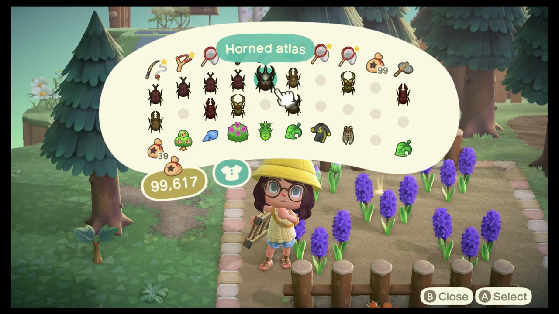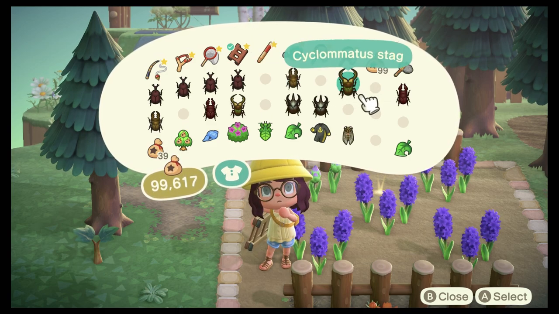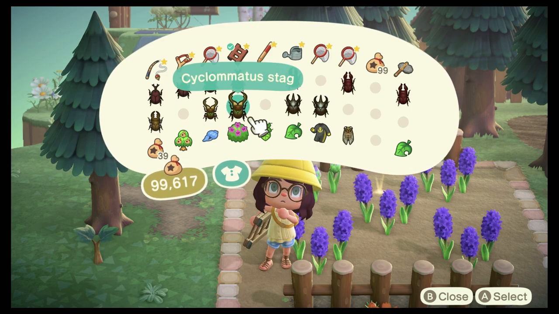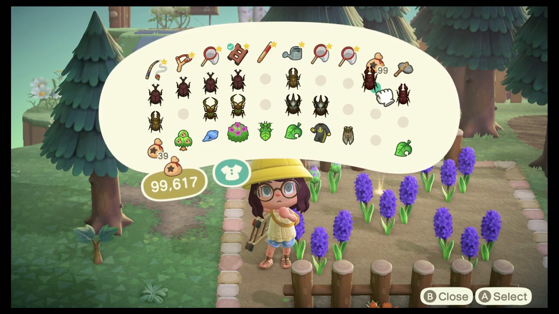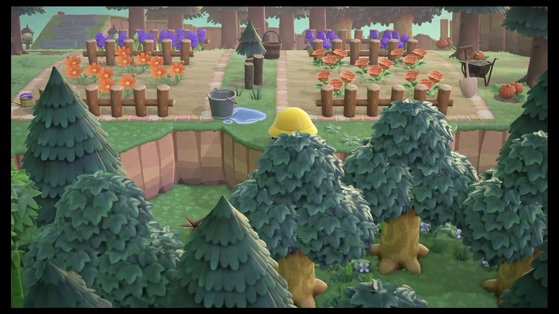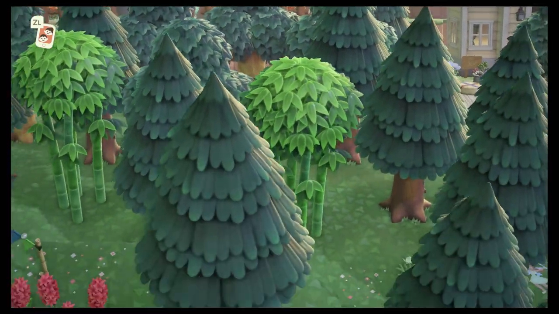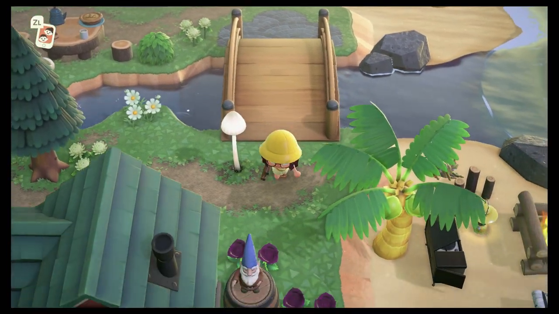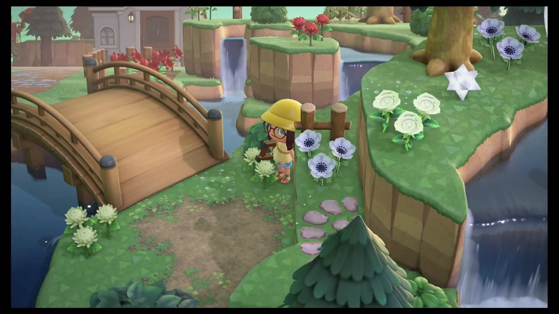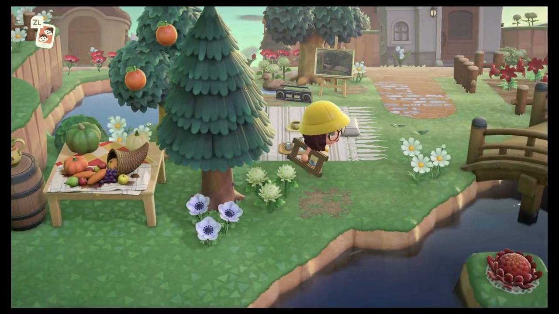Let's look at my inventory. And obviously, we have a lot of these guys. This doesn't even count the ones that we've scared away. We got a couple horned atlas. We got this guy. And a couple of these. Those ones are uncommon, so that's pretty good. They're not rare, but they're just uncommon. Nothing spawning. I don't know where all these bugs could be, but I think another thing I could try is to go inside a building and come out and see if anything respawns.